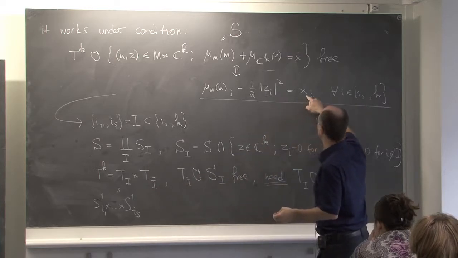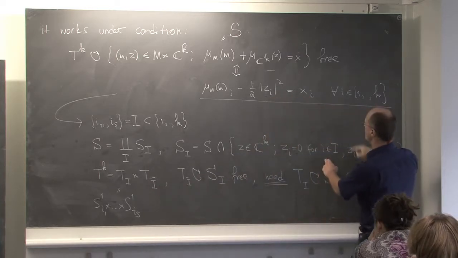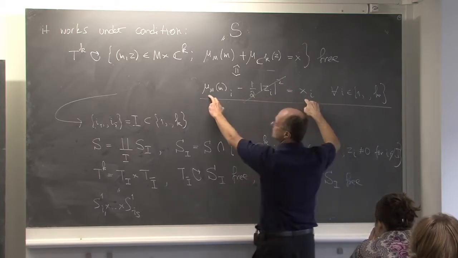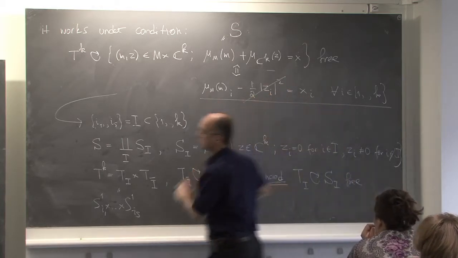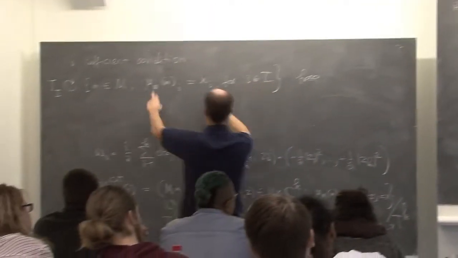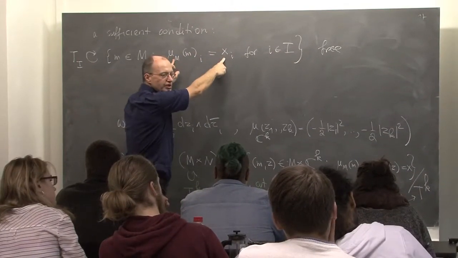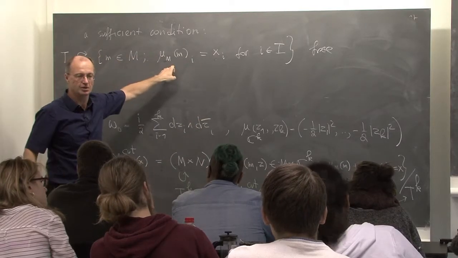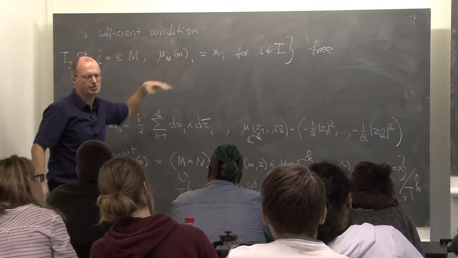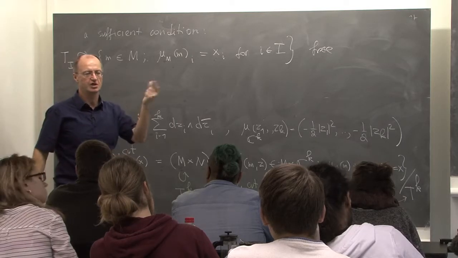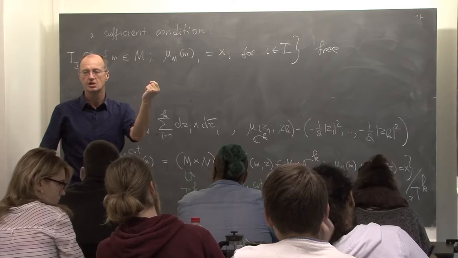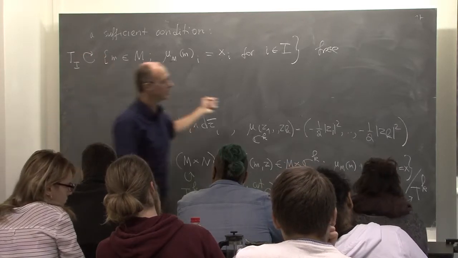But now for the i's in I, Zi squared is equal to 0. So actually this equation is satisfied. That's exactly the equation that I decided to put here, right? And we assume that the Ti action there is free. So it's similar to the condition that we had before for the S1 actions. So there was just one condition.